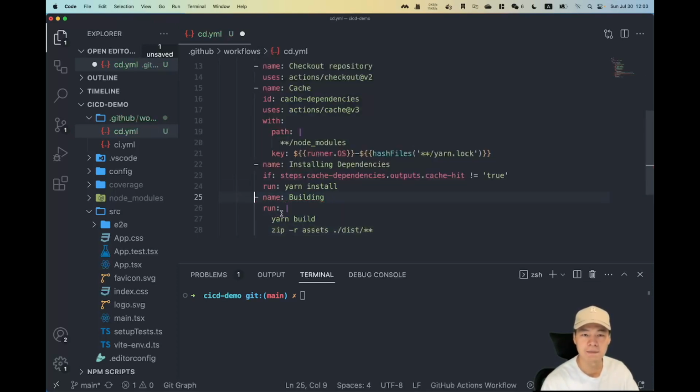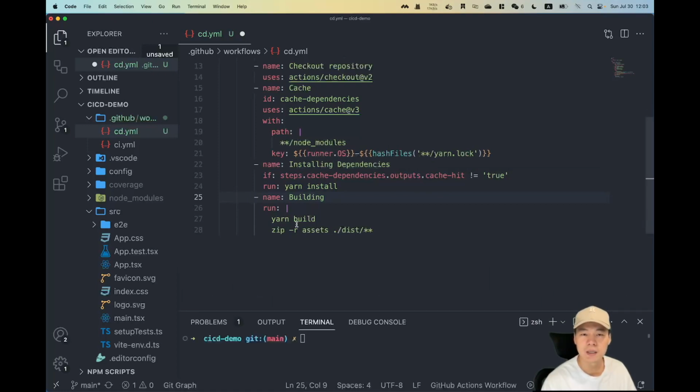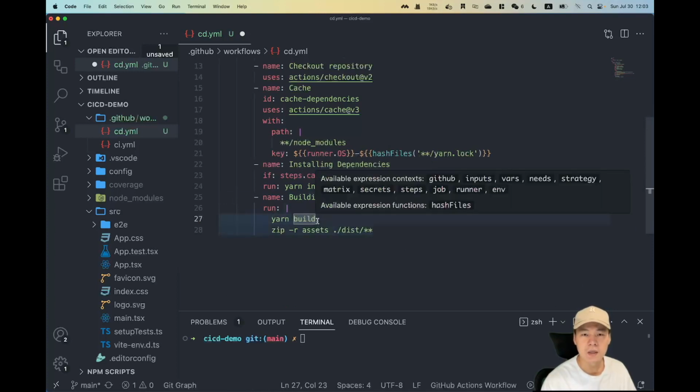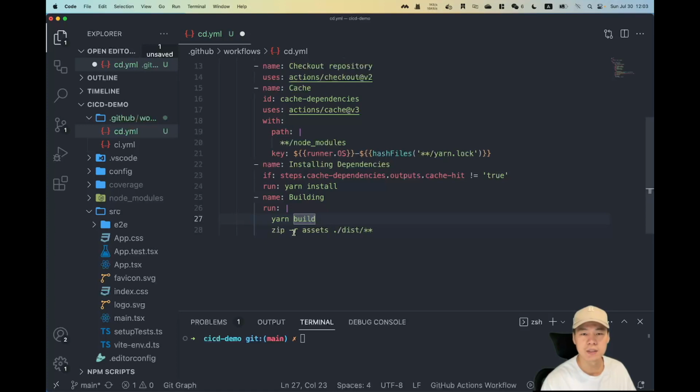We're going to have a step named building, and we're going to run yarn build to have our project built, and we're going to use zip to zip the files or folder under dist. Once that's done, we want to push that to our server.